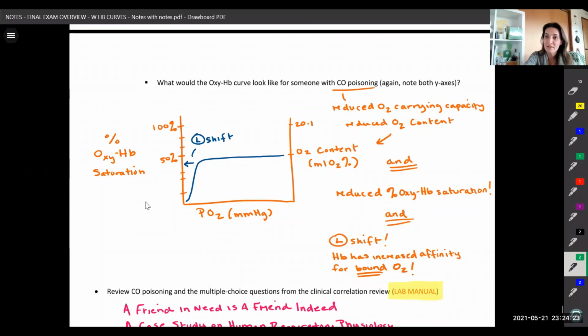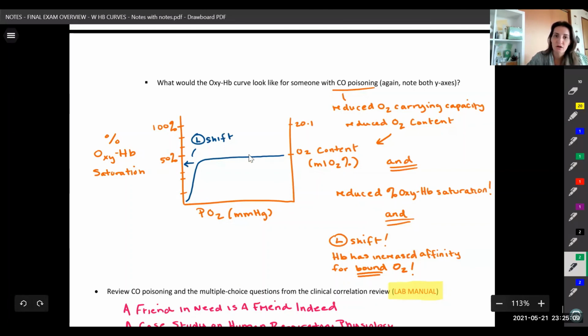But that also means they have a reduced oxyhemoglobin saturation. If they have 50% saturation of their hemoglobin with CO, then they're only 50% saturating that hemoglobin with oxygen. So we actually don't change the oxyhemoglobin saturation axis. That stays the same, but the individual's oxygen content is lower. So let's say they're at 50%. Even though their hemoglobin concentration might be normal, because the CO is displacing oxygen here, the O2 content is half of what it should be.